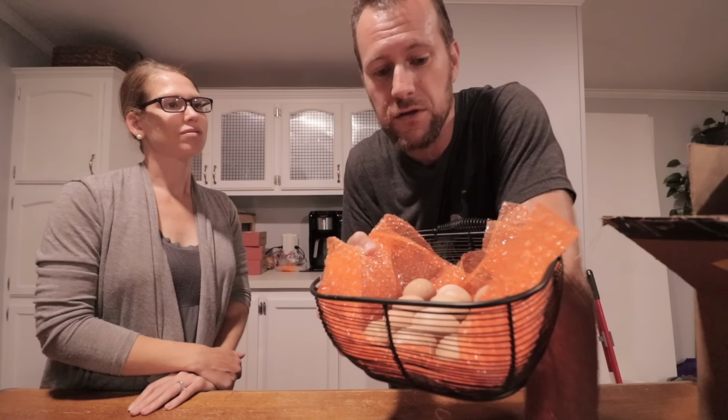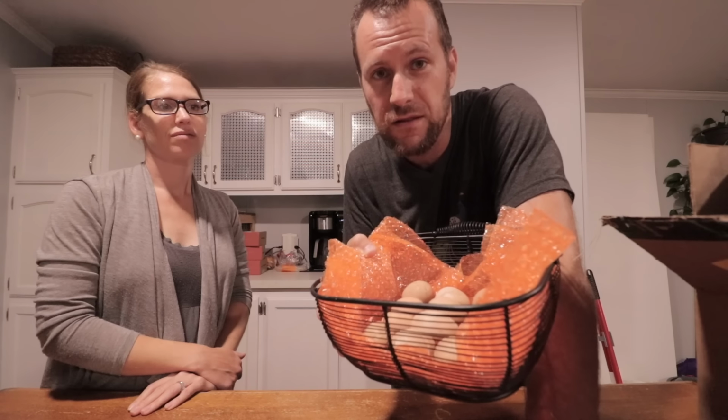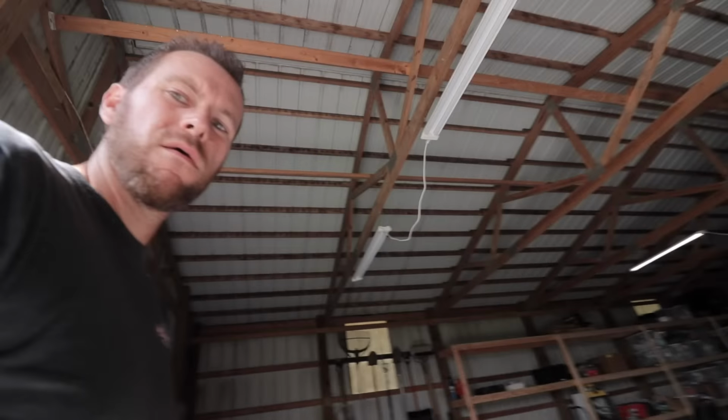And it's pretty late in the year, they're gonna hatch. This is the last week of September, so they're gonna be hatching the last week of October in about 26 to 28 days. So we're gonna let these settle overnight, and we're gonna start them incubating in the morning.